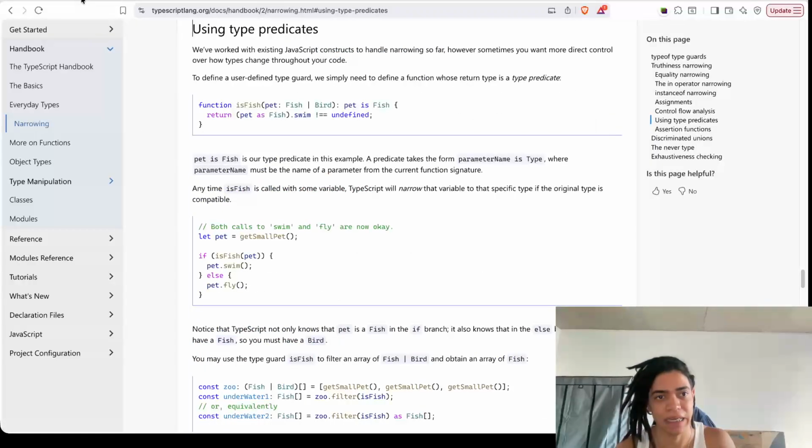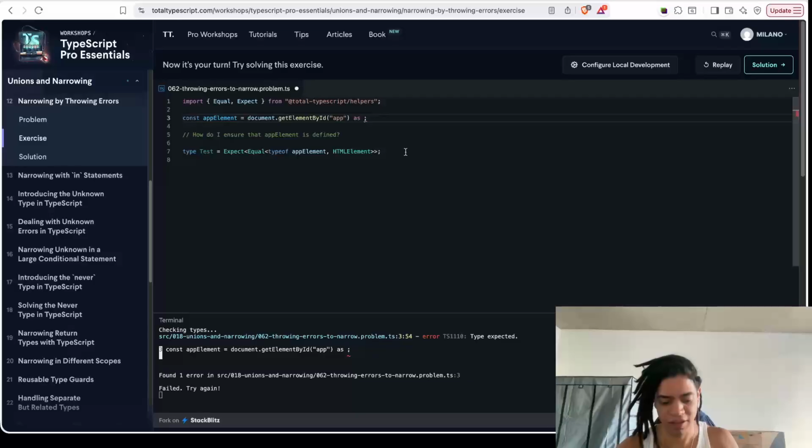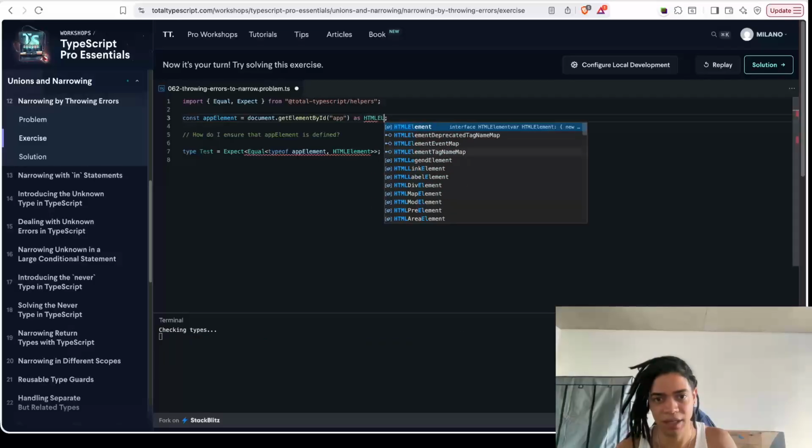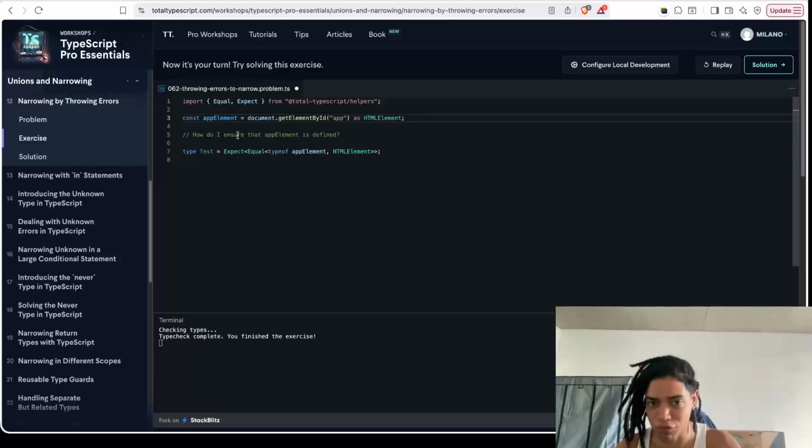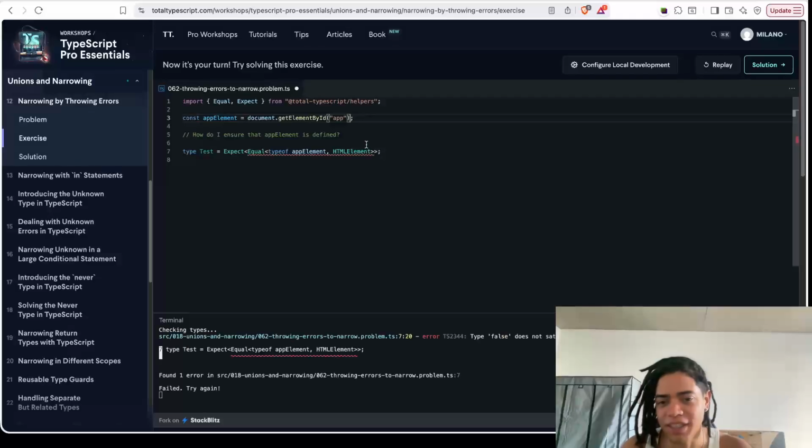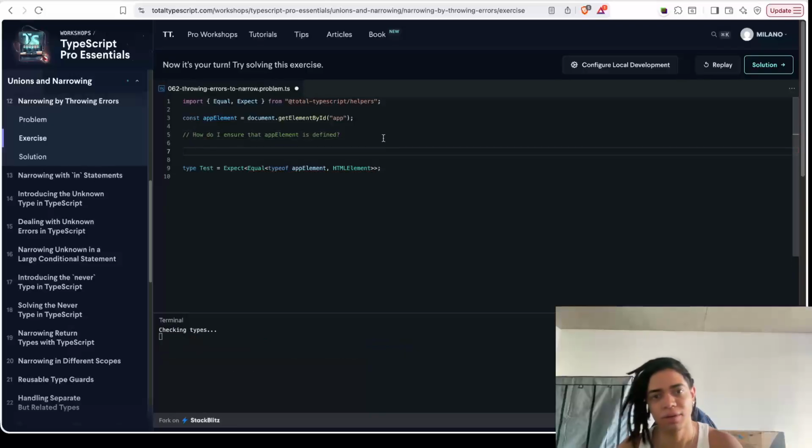Exactly. So I'm telling you this is an HTML element. So trust me, bro. It's like, no, trust me, bro. You don't know what you're doing, I'm doing this. So this is a way of how you can tell TypeScript to lie about it. But I do want us to check if this actually exists.